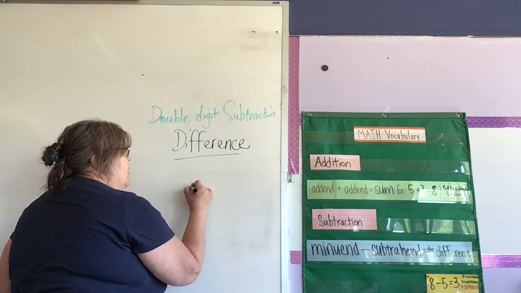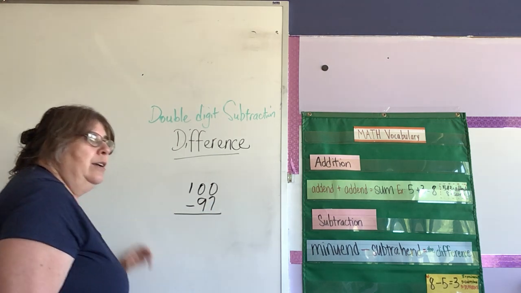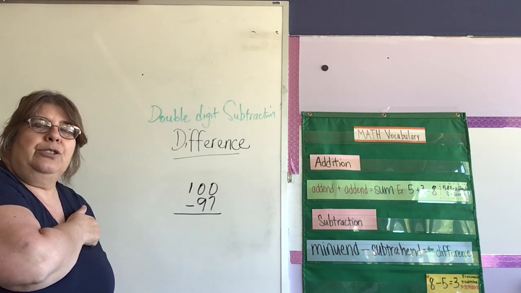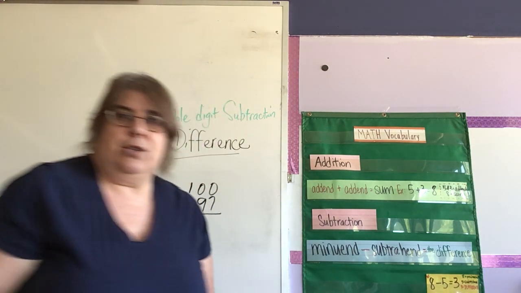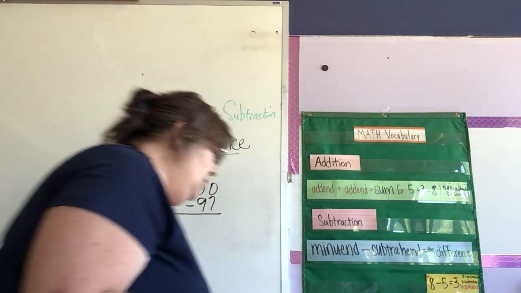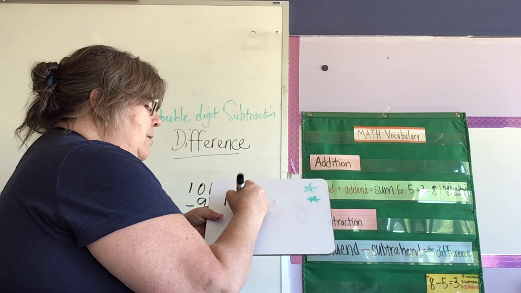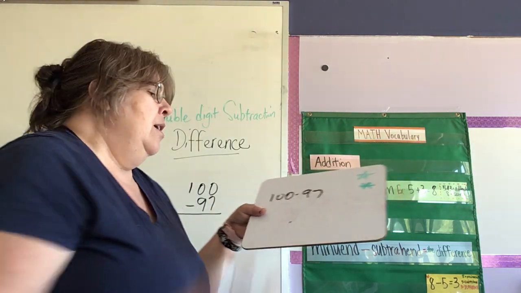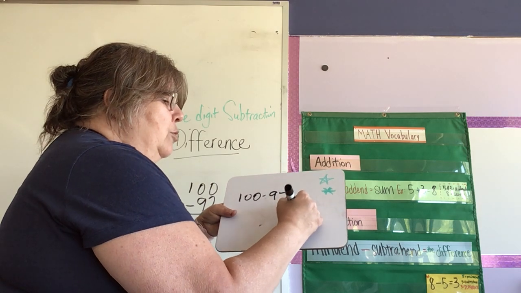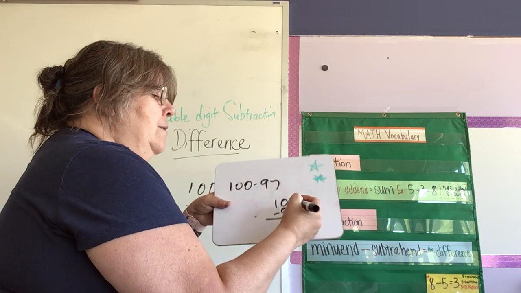100 minus 97. And I love these problems for numbers where you have the zeros. Okay, thumbs up if you think you need to do this. Actually, you guys are writing these on your whiteboards, right? So make sure the big thing that you need to do, I don't want to see anybody's paper look like this. I know you might think, oh, it's an easy problem. I just have to have 1, 2, 3. But we're practicing the rules. So make sure you have 100 minus 97.